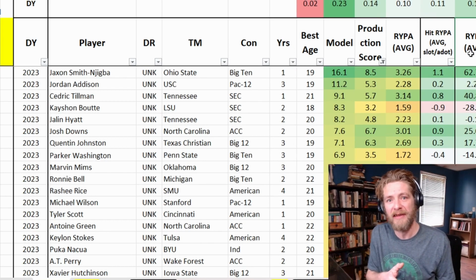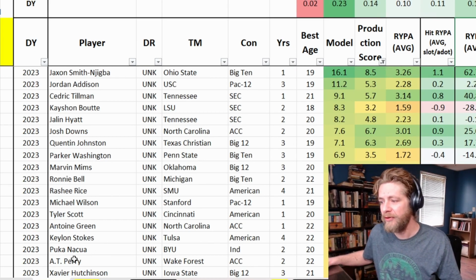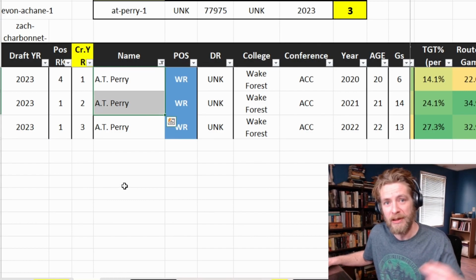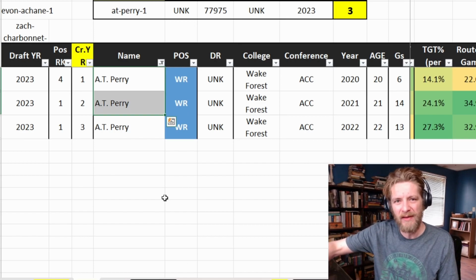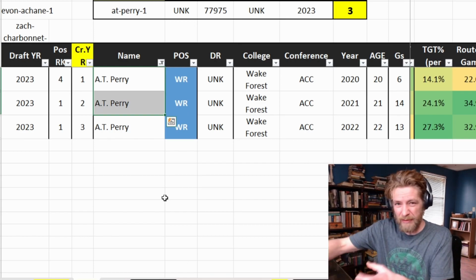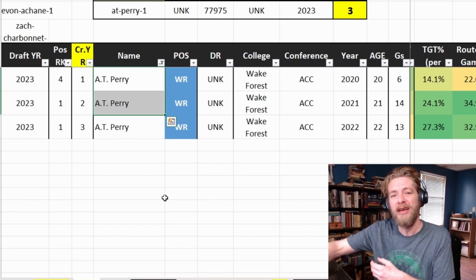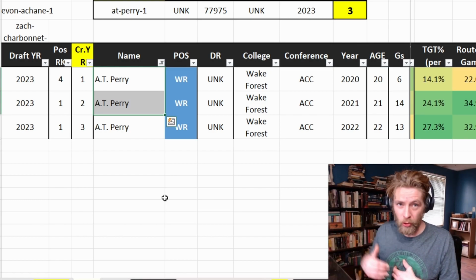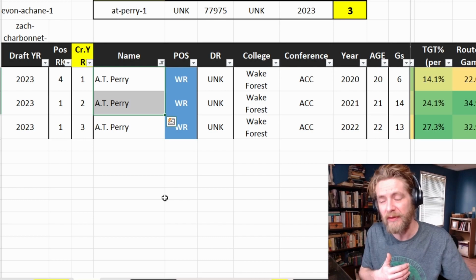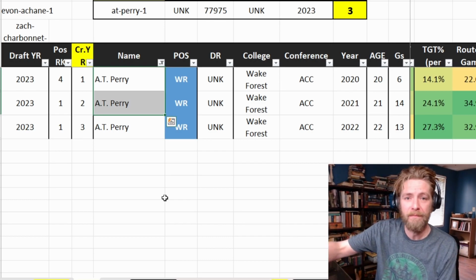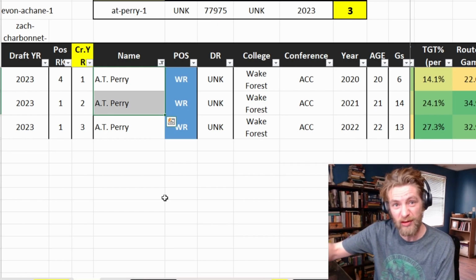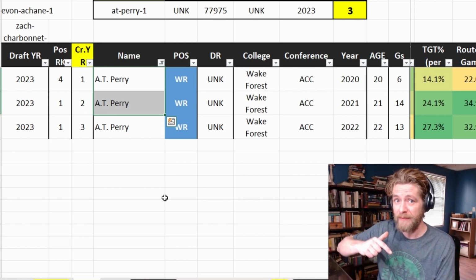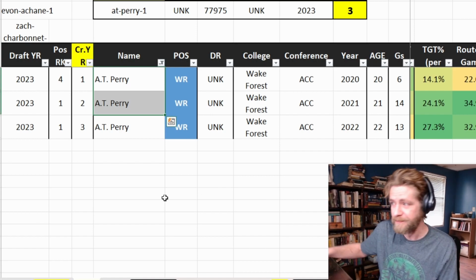And again, I do keep saying, and then I go looking further, and I do. But a lot of this is experience and just doing the same process, getting a good understanding of what's happened in the past, where the exceptions were, the limitations on my model, the limitations on receiving yards per team pass attempt, who did it miss, why might it have missed on them. That gives me, I find, a good experience in how to look over an individual player's career to understand if the model is just underrating them, and if they get more draft capital, we should definitely be more interested than we are. So that's just a quick look at how I start looking at players more in depth.